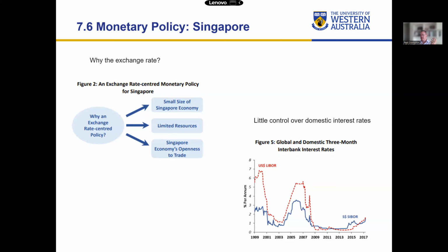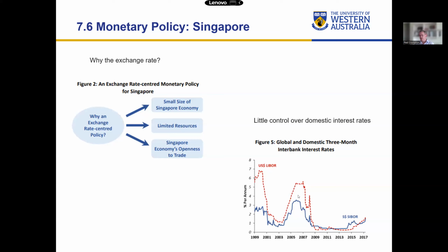Now we've got the US and the Singapore here. Have a guess which interest rate series, the US interest rates or the Singaporean interest rates, which do you think is leading and which do you think is following? I hardly need to answer that one, do I? Of course, it is the US interest rate moving because of the size and the dominance of US financial markets. The US series is moving independently of Singapore's interest rate, and Singapore's interest rate is then following. So it's Singapore playing follow the leader.